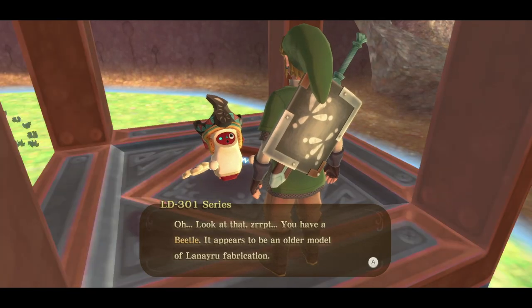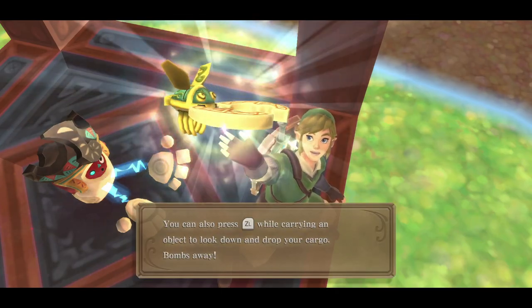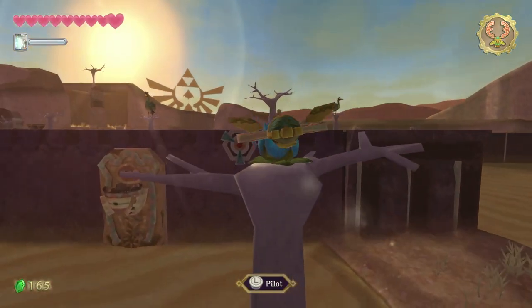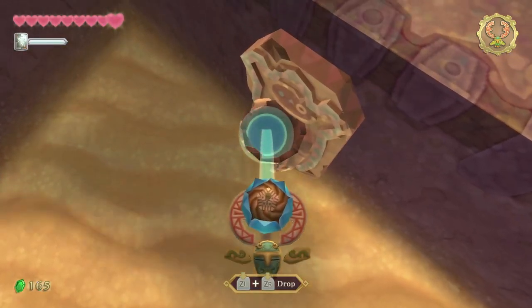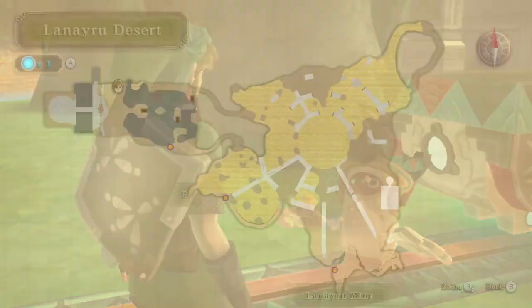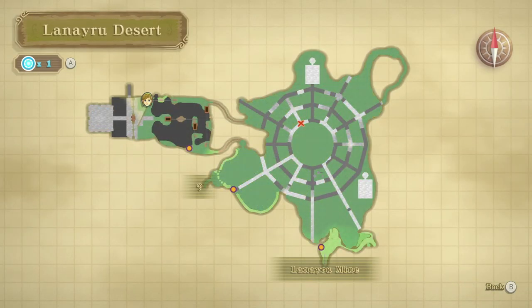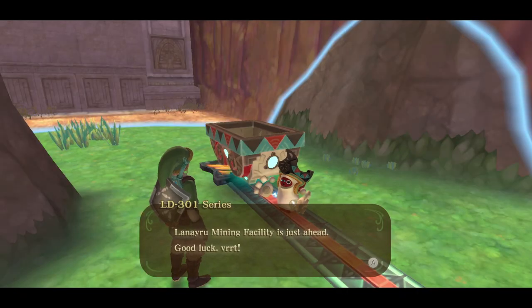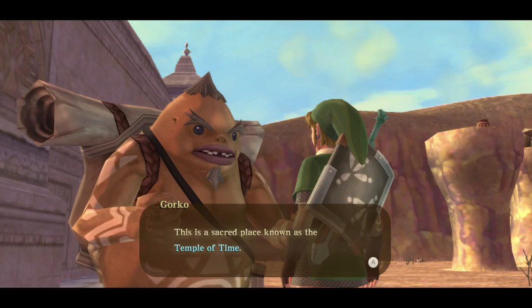One of these ancient robots, which we rescue here, upgrades our beetle to allow it to pick up and drop items, which is most useful for grabbing bomb flowers and dropping them onto enemies or hard-to-reach rocks. Soon after, we'll also have our map altered to reflect the ancient state of this area, showing where hidden paths are. That's pretty neat.